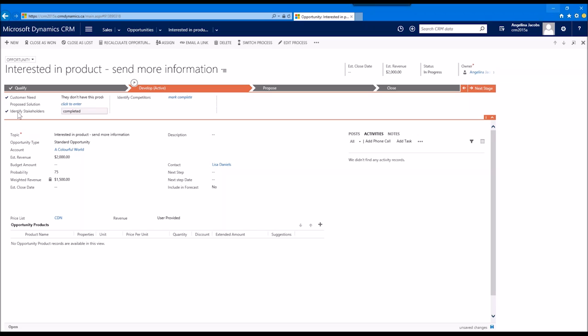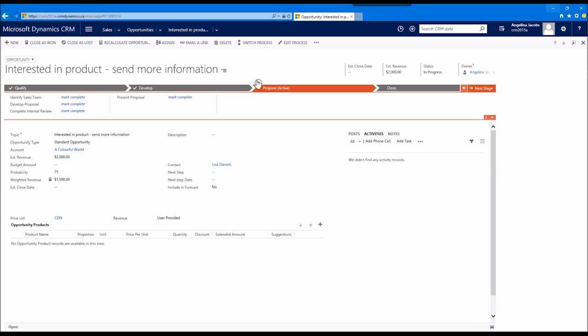You'll notice here, I just clicked on Identify Stakeholders. This can just be a reminder to your sales reps to say, hey, you need to identify the other stakeholders in this opportunity. And you'll notice when I did click it, it marked completed. And from here, you can continue to move through the stages. This process bar up here is great for guiding your sales reps through what you want them to do when they're working with potential sales. So you can have different stage names, obviously, so it doesn't have to be develop, propose, close, but these are the native out-of-the-box ones. And then when they want to move on, they just go next stage.